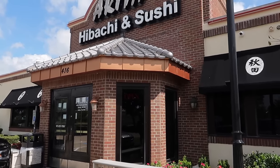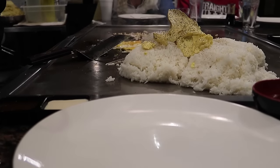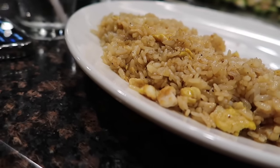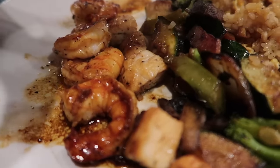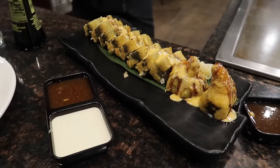We at Akita's today, y'all. Y'all know I'm irritated because I don't have a bowl to cover my rice. Who does that? Got a little chicken, shrimp, veggies, and rice. She's got the same thing. Got some sushi coming. What was it called? A monster roll. I told you. Right, y'all. Y'all look safe. And boom.